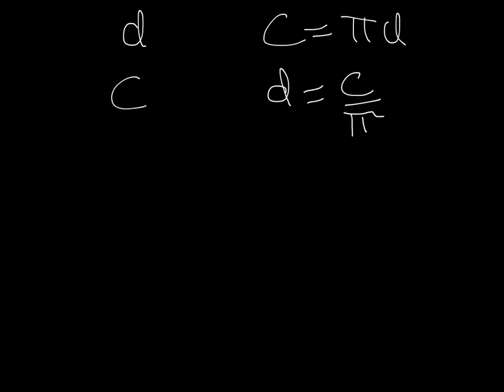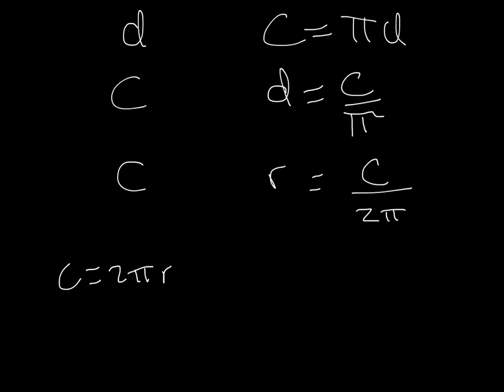Same thing for if I gave you the circumference and asked you to find the radius. What would that be? Well, I know that circumference equals 2 pi r, and so r would be circumference divided by 2 pi. And again, I explained examples when I put numbers in place when I did this in class, so hopefully you guys can remember these, but again, this is really just review.